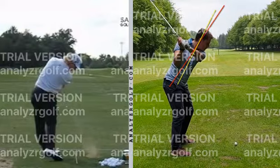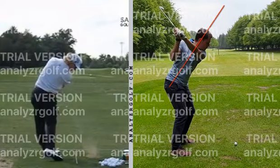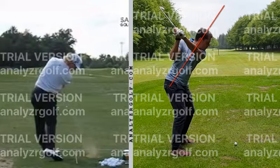That's just a spot of inconsistency there, and that's something that can be practiced as well, just holding that initial line. But anyway, let's keep going. We get up to the top, and I love this position here. If we can just get that spine down a little bit more to where we addressed it, about here, a little bit more athletic to the second line. Let me do a different color so it stands out. If I could just get you about there, everything else can stay the same, and you're going to play great golf. It's just this little bit of standing up that causes a little bit of inconsistency here.